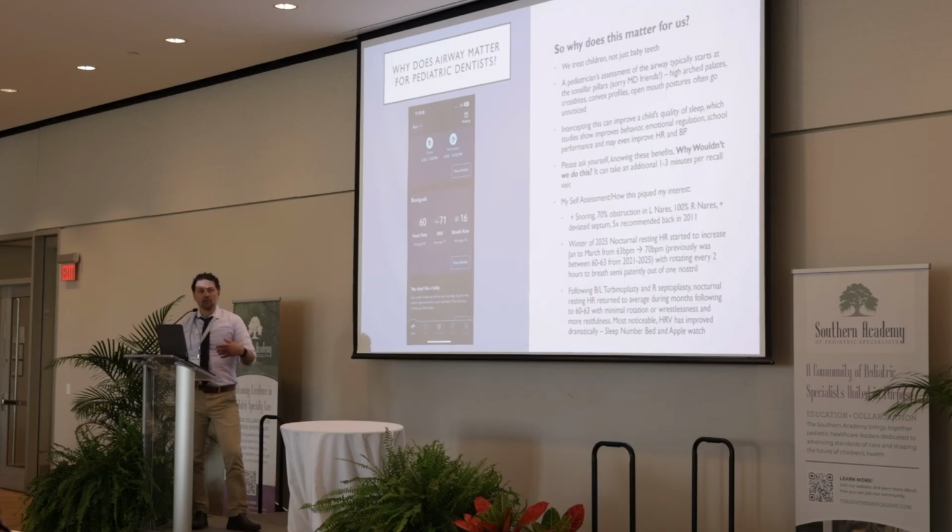And lo and behold, the next 3 weeks right after the surgery, my heart rate, which was climbing up in the mid 60s, low 70s, was right back down to the high 50s, low 60s. And so I know that having that patency now in my nose really contributed to my breathing. And so again, if we look back at this AAPD assessment tool, it's all about sleep disordered breathing and what our little piece to that puzzle is. And so I like to think of us more as kind of like primary care pediatricians in this regard. We're not so much the surgeons going in and fixing something, but we can be a really good assessor and we can be a really good referral base.